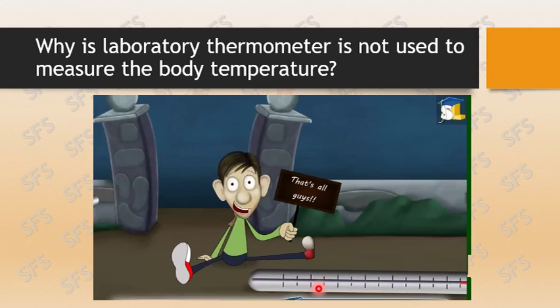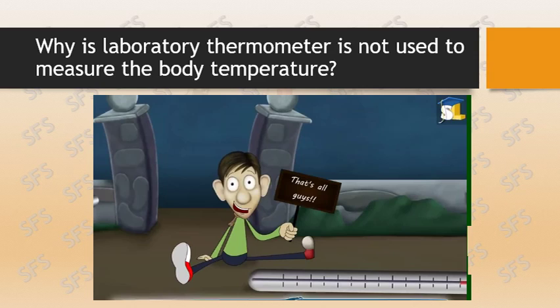So what was the major difference here? In a clinical thermometer, the kink was present, as I showed in the previous class when I was showing the clinical thermometer. Because of that reason, the mercury will not fall suddenly. Even after you measure and take the thermometer out, the mercury will not fall back immediately. It will remain stable for a few minutes, so it will be easy for you to determine the temperature.